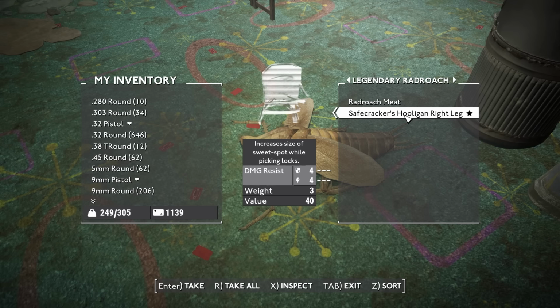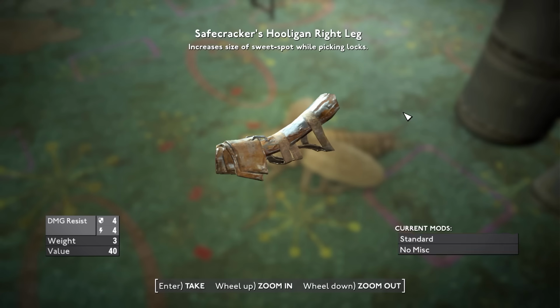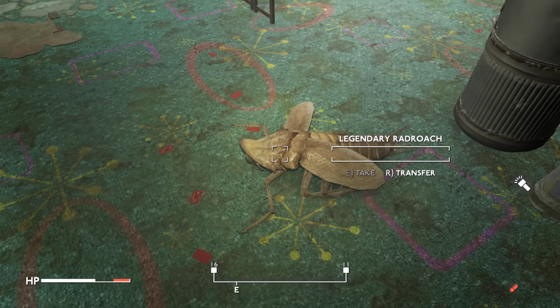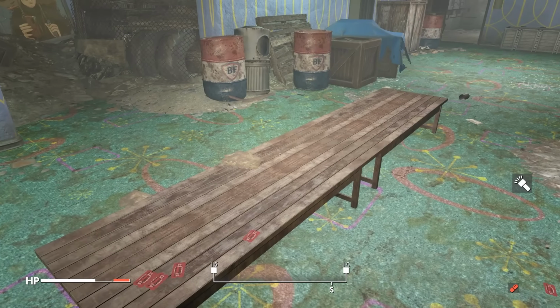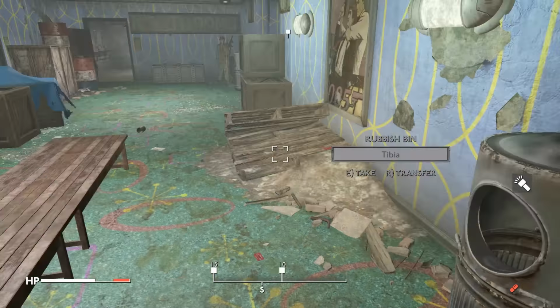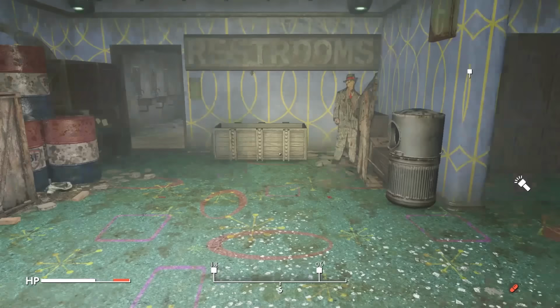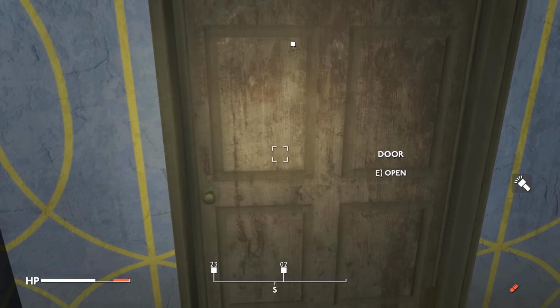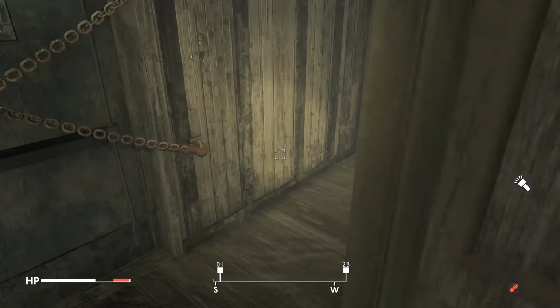I mean, I'm gonna take it because it's gonna sell for more, but I'm never gonna use it. We're never gonna find that key, are we? Tibia? Ooh. Train map. Nothing here. Yeah, it looks like a door to the outside world, I'm assuming. Yep.